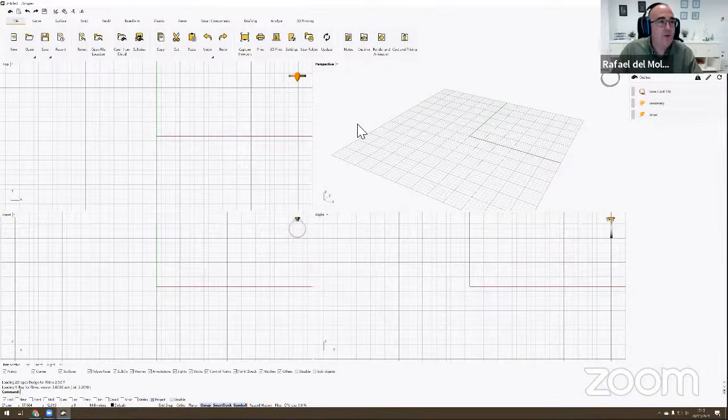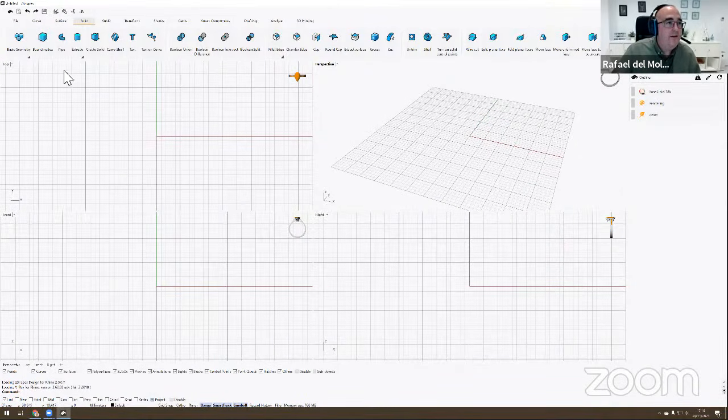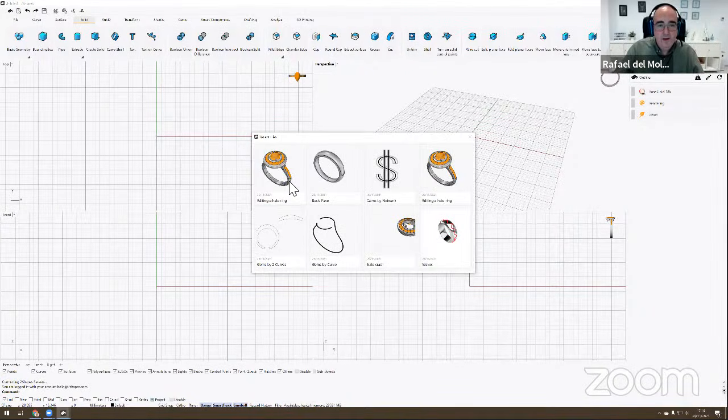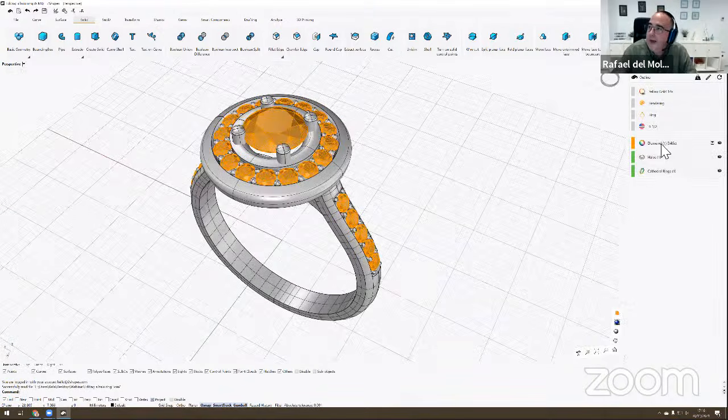Okay, that's 2Shapes for Rhino in the 2Shapes interface. Basically we have everything in tabs. You will be familiar with most of the tools if you're a Rhino user. Also we have the command prompt, and we have all these docking pages here. Then the idea is, let me open this file. We have the recent files.